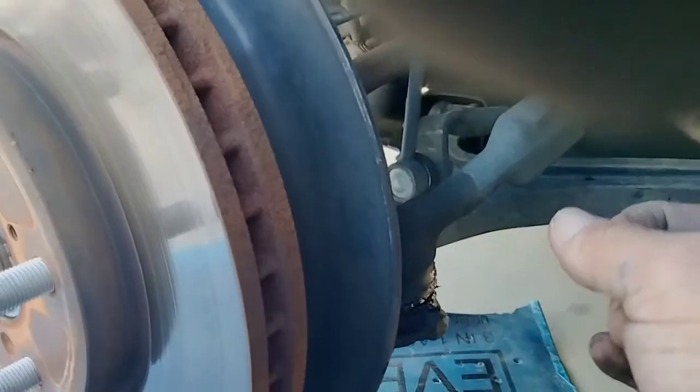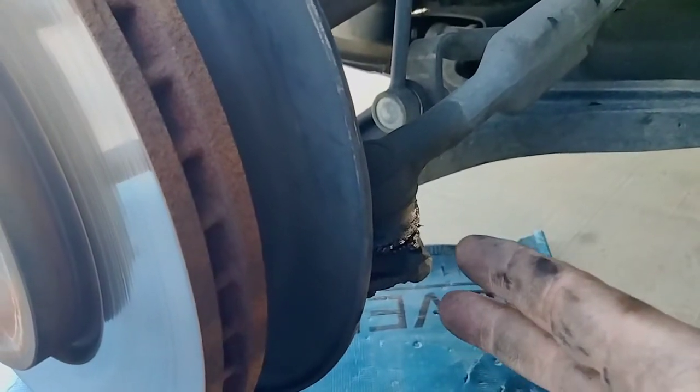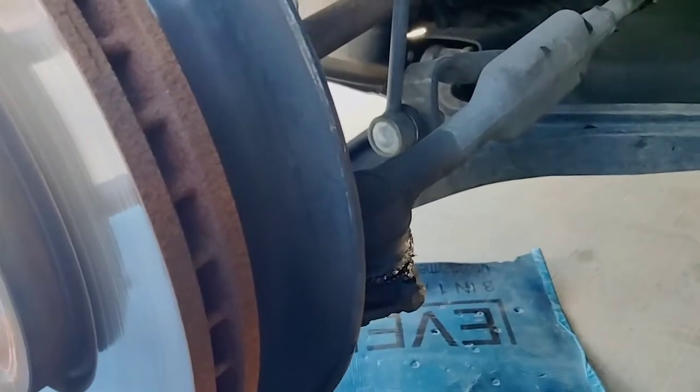And here's the tie rod end. As you can see, there's grease coming out already on this one, which when I did the control arms, there was no grease, so I figured I could get away with a few more miles. And it's been about 15, maybe 18,000 miles, so I did pretty good.